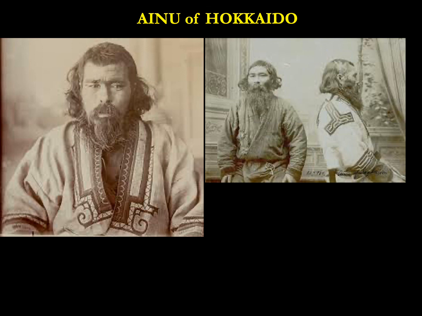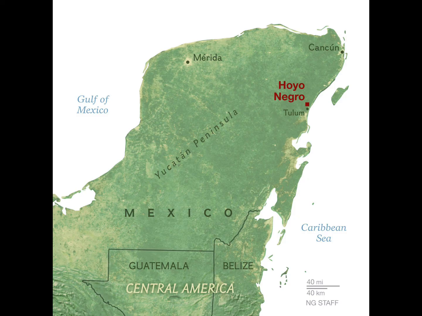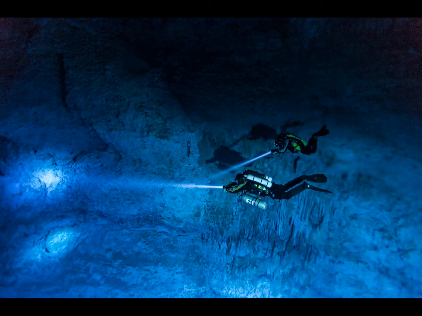Now, one of the really interesting sites that's popped up recently is in the Yucatan in Mexico, where recently a very, very early skull of a young girl was found in one of these caves that are there. I don't know if anybody's ever been down to the Yucatan, but there's a whole bunch of what's called karstic geology. That's to say it's a bunch of limestone full of water, and this causes collapse in the limestone and lots of caves. Some of which would later get inundated with water.